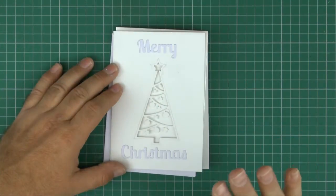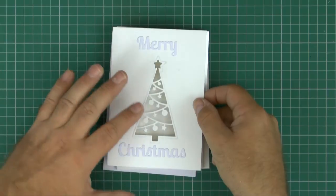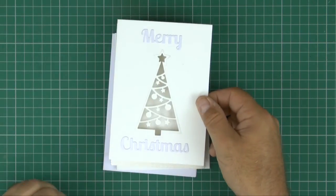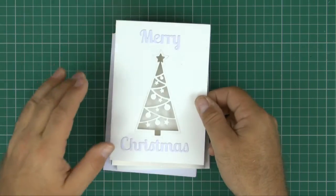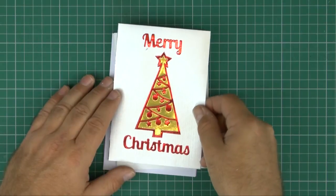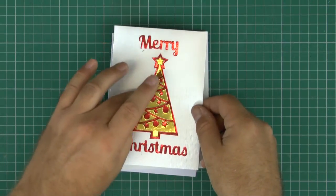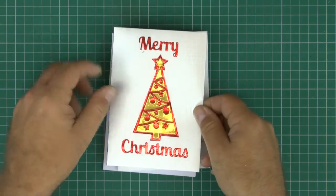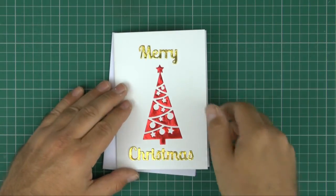What I'd like to do is just quickly run through the samples. So we had the reverse one out here, Au Naturel, and I've just put some type from our All Occasions type on there, nice Merry Christmas. And this one was in silver, where we'd cut out the tree and then put a different colour in between there. Again, Merry Christmas on that.